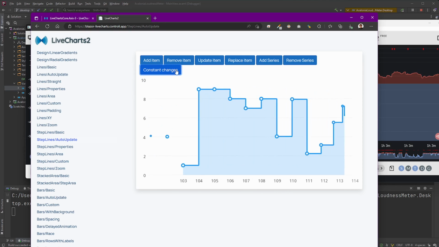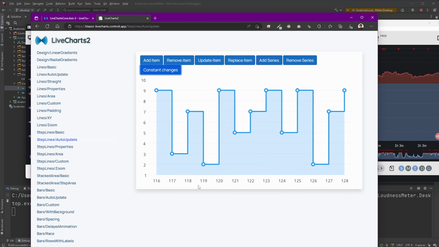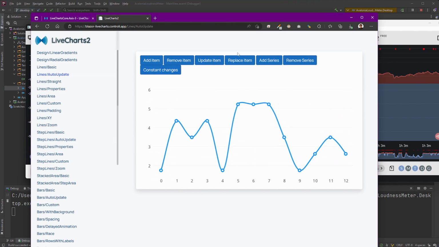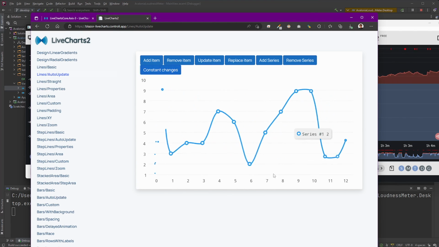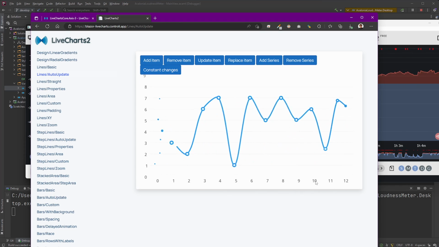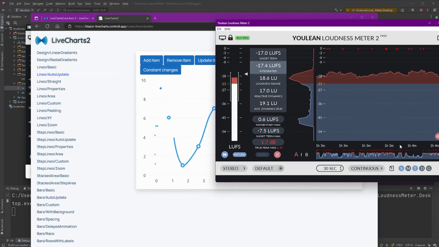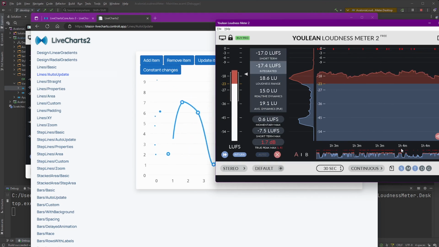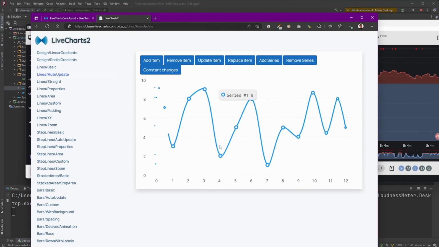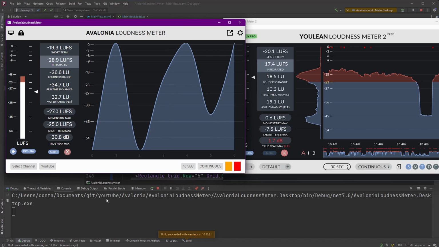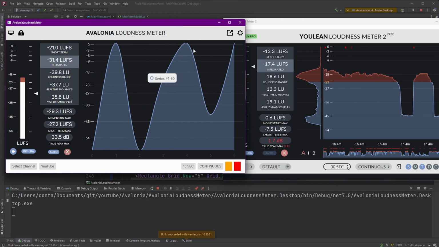So if we hunt in the documentation, we should be able to find a way to do this kind of scroll. It's obviously supported, and it's clearly supported here, but in this case, it's not scrolling the axis at the bottom, which again is something we want here. And I'm pretty sure we'll be able to tag the ability to have the axis scrolling. But that's now the graph in. You can see the real audio is on the left still. We can pump the real audio into this graph fairly soon.